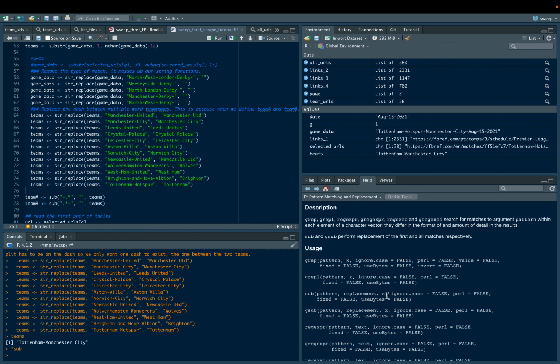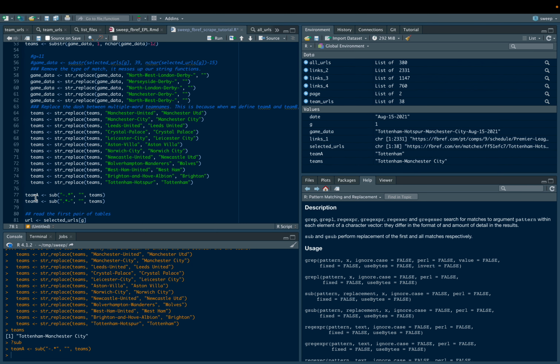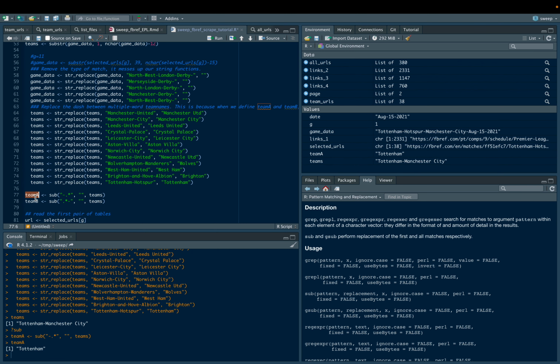So what I'm doing here is saying find the first dash and anything after it, which is a dot star, and replace it with nothing, which means remove everything, from the teams and assign that to team A. So there we go, team A, Tottenham.